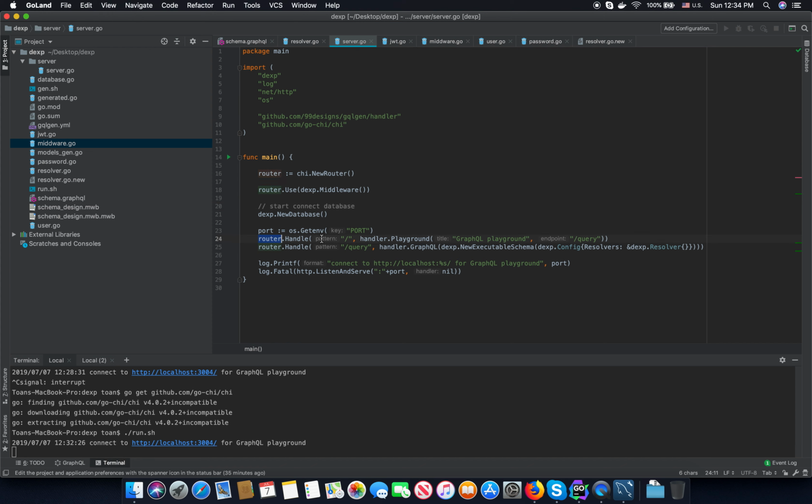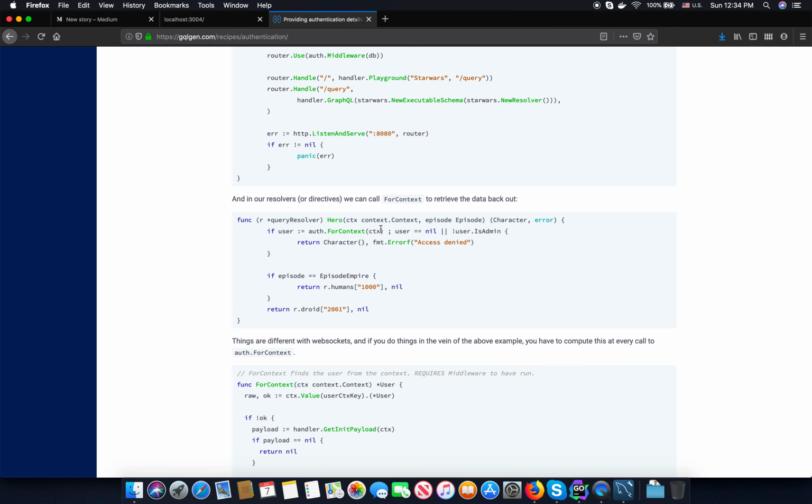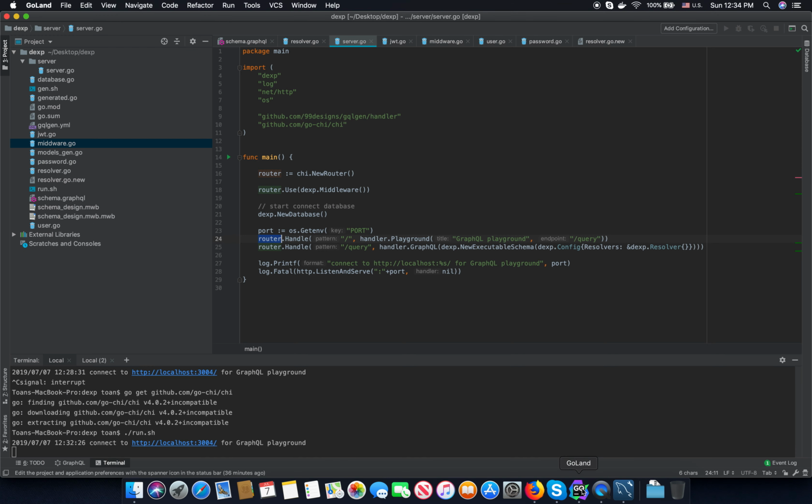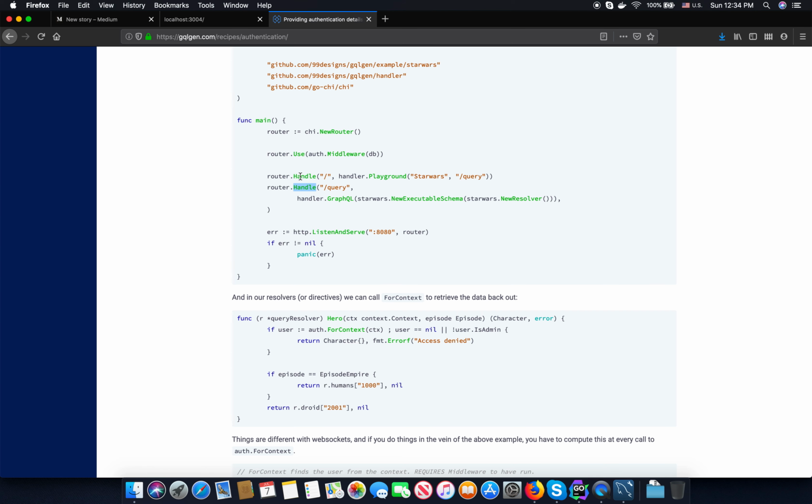Server router.handle, middleware, and new resolvable, and GraphQL. And let's play around.